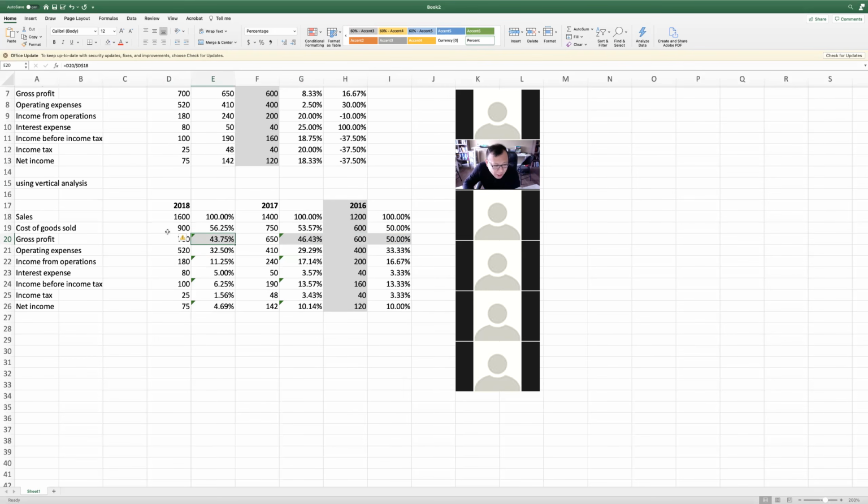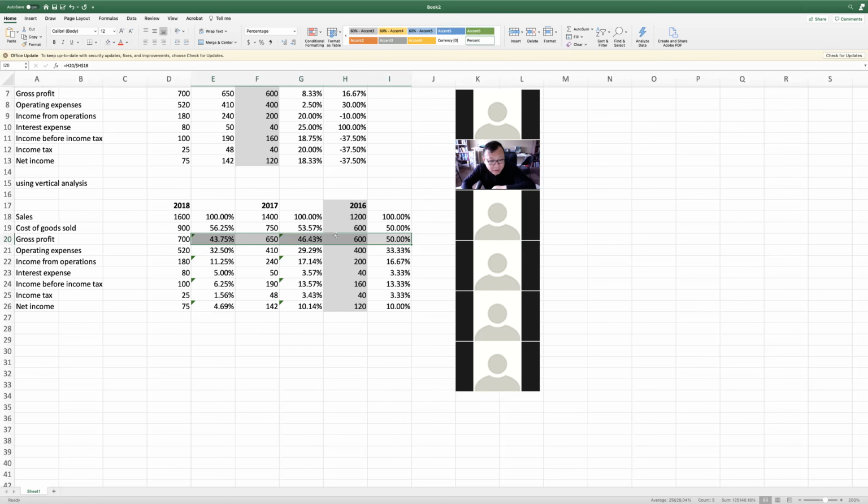So what happened? How come the cost portion is getting increased? Is it because of market competition? There are more competitors in the market, so there's great pressure on the selling price. If there's a lot of competition in the market, then the pressure is to lower your selling price. If you lower your selling price, your gross profit margin would be down. So that's an unfavorable trend.